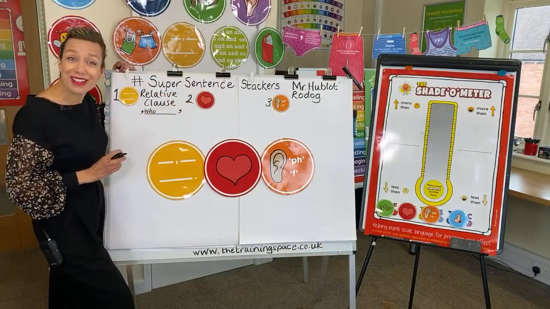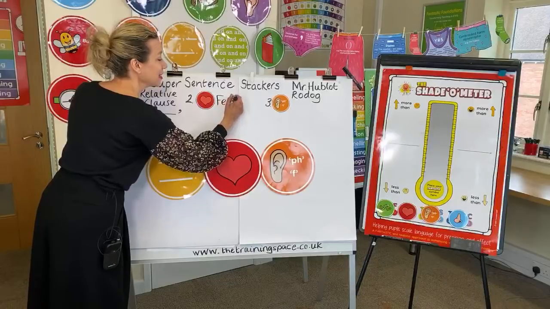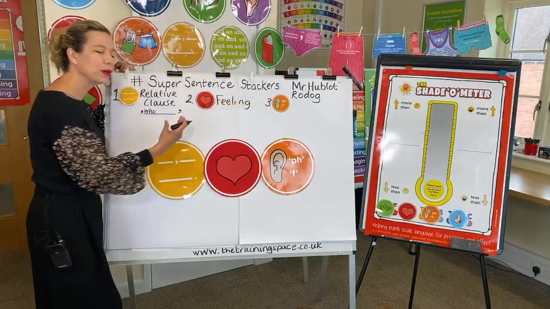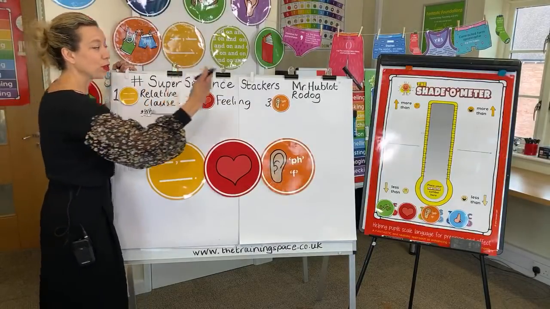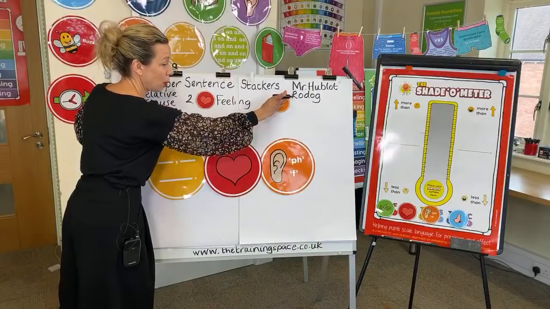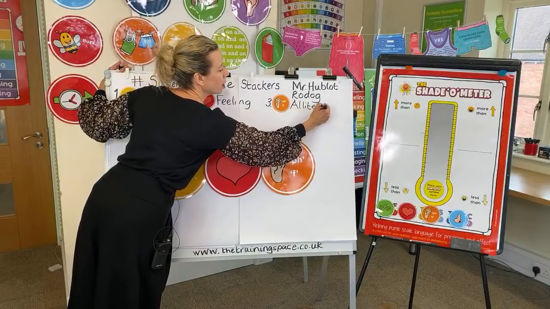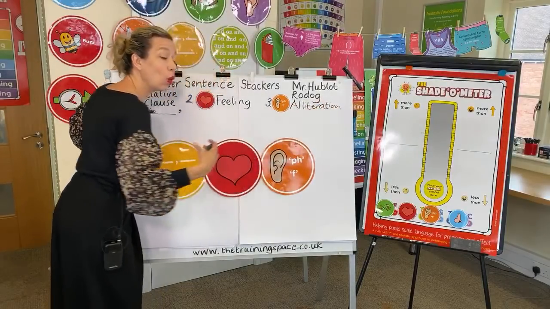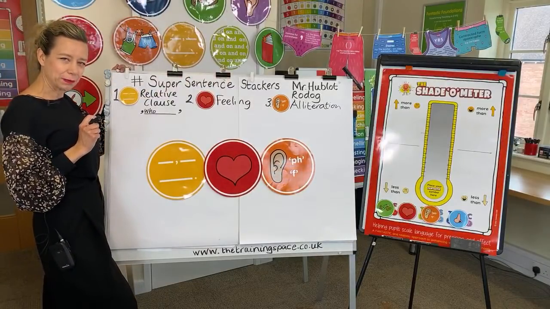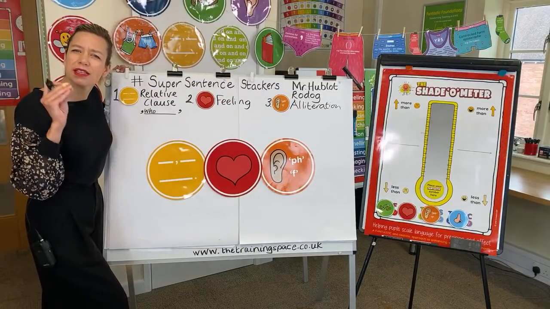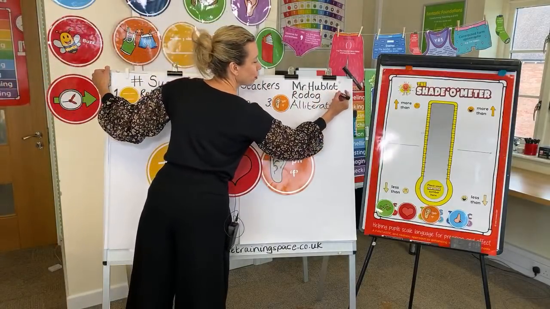Our second writing challenge today is all about feeling sentences. And I'm going to help you build a really evocative feeling sentence. The third writing challenge is going to be about alliteration. And that is when all words have the same sound at the beginning. Now, what chunk is Mrs. C going to write for today? Well, Mrs. C has chosen chunk 3.